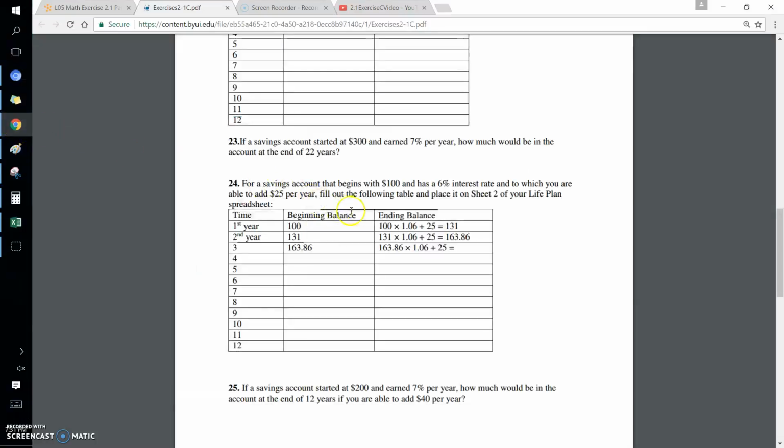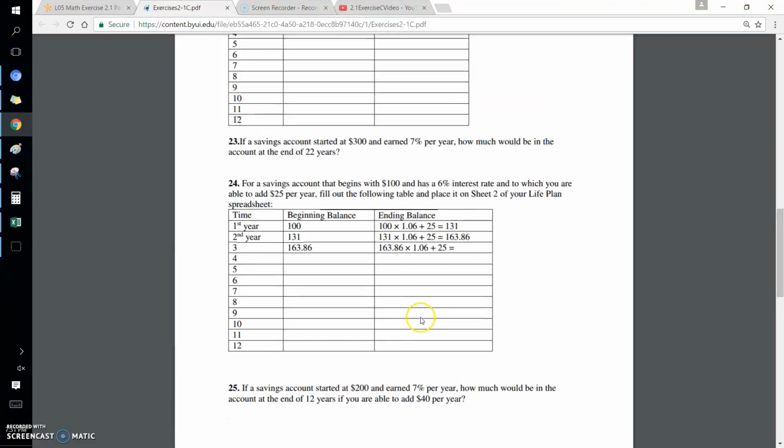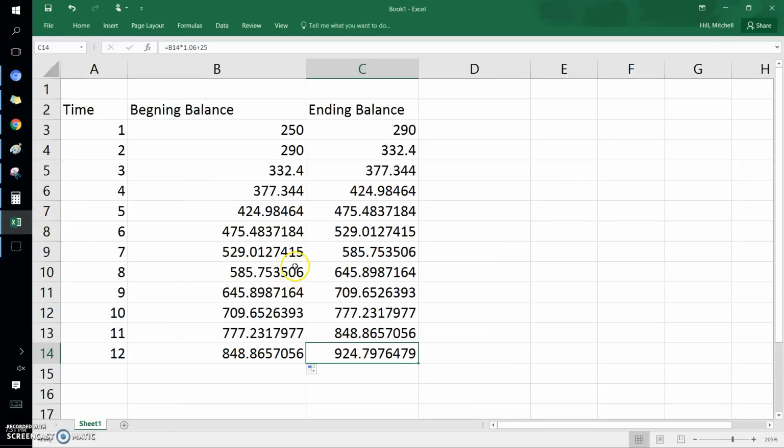So let's see what else we got here. And then 25 is the same thing. So I hope this video helps you. I know I did these commands a little quickly, so I hope that you go back and you watch this a few times until you pick up the skill of using Excel. It can save you tons of time when you start doing things. All right, so if you have any more questions, let me know. If you have more questions about Excel, let me know.